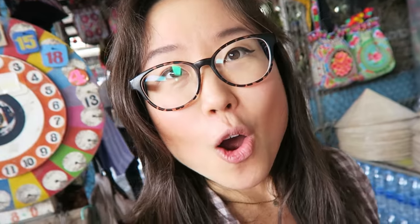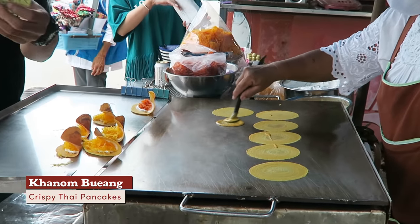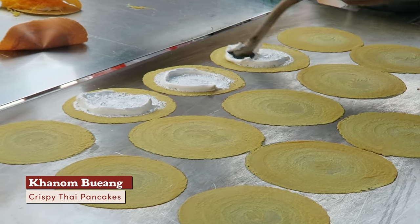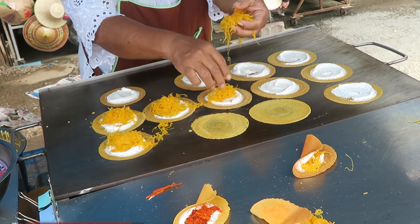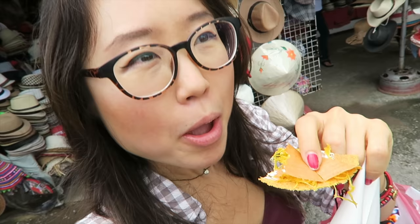So I did some shopping. Originally this bag was 550 baht, but we haggled it down to 350 because I only had 500 baht left. Next up is Kanom Buang. There are variations — these ones have coconut cream and egg yolk threads, then gently folded in half as they come off the heat. It almost looks like a taco with cheese and sour cream on it. It's kind of tall — you have to squish it down. It's not too sweet. This is a good one — ten baht.